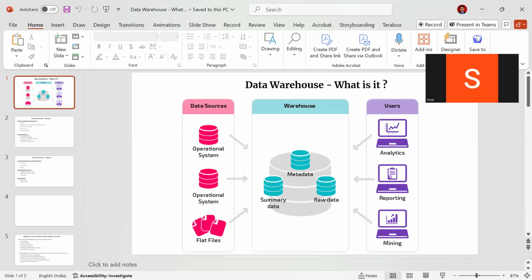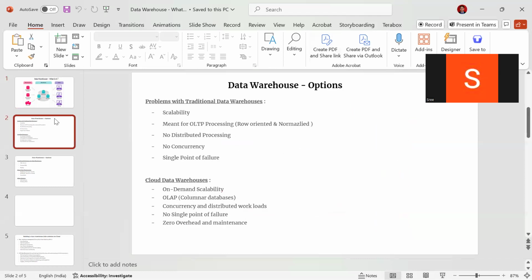Coming to the traditional data warehouse, there are so many challenges nowadays. When people first thought about separating the data into a separate database and calling it a data warehouse, they were not worried about challenges like scalability. They were only worried about how to separate the data historically.